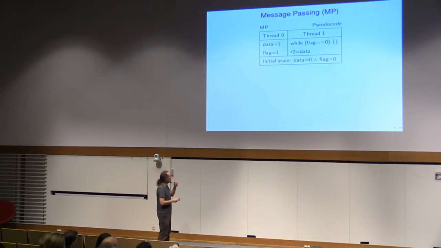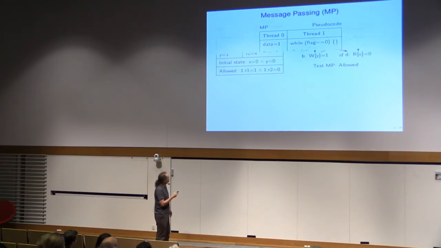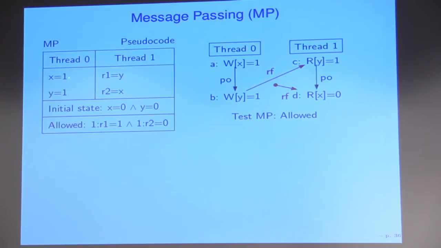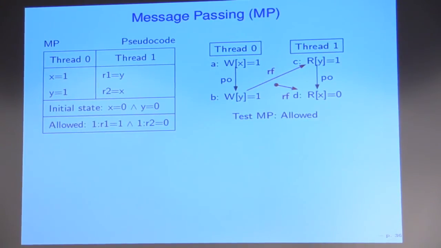Okay. So again, let me simplify the test. Let's get rid of that while loop and just look at a single run with two reads of y and x and ask whether it's possible to read 1 for that and 0 for that in the same execution. In that x86 model, each thread's buffer is FIFO. So if the Y has propagated to the main memory, enough for thread 1 to see it, then the X must also have propagated to main memory. So on x86, this will just work with normal instructions.